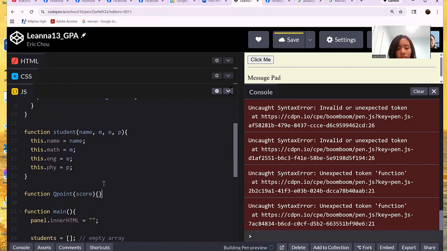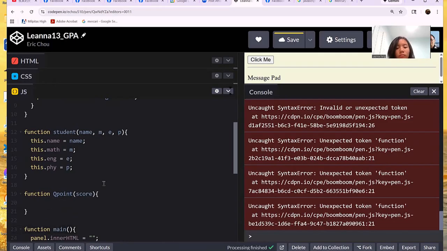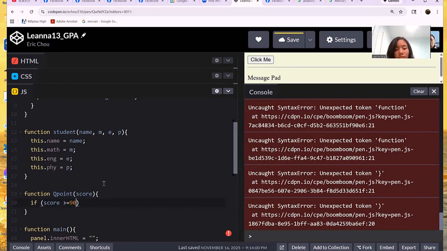Okay, so some score, you will return the Q point. So if score greater equal to 90, you return 4.0 because it is an A, okay?